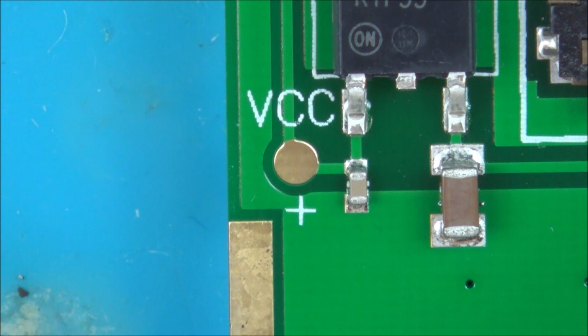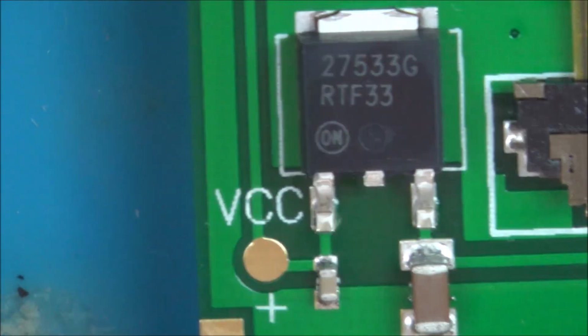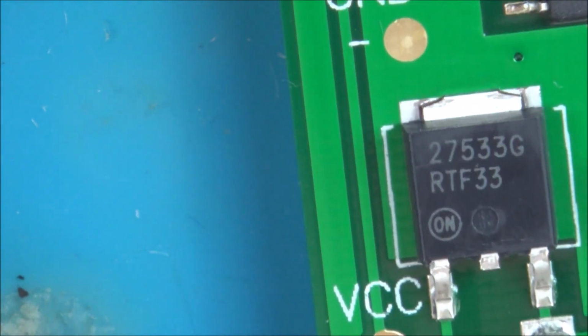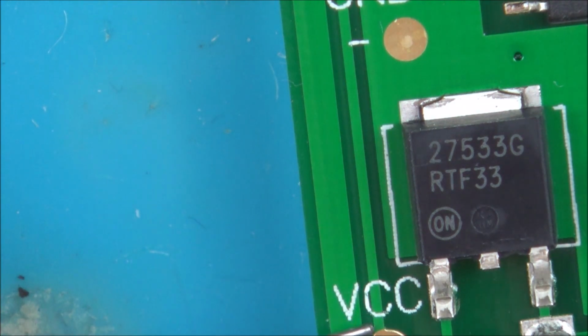Now remember, obviously it doesn't matter what colour wire you use as long as you do the same on the other side. So some people would use red for this and maybe black for the ground. But I'm not going to. I'm just going to use orange and then white for the ground. Remember, the wire doesn't know what colour it is, so as long as you know where to put the other side, it doesn't make a difference.